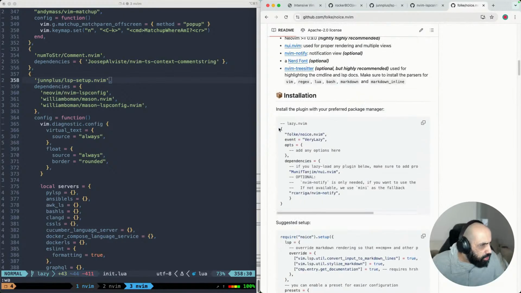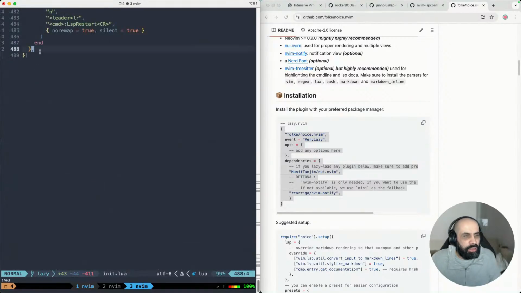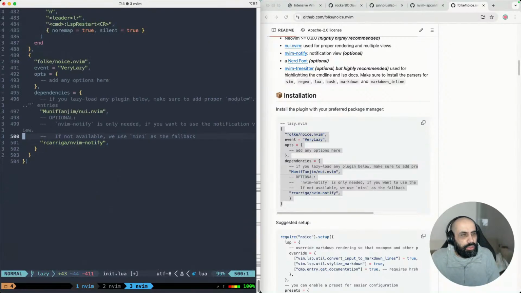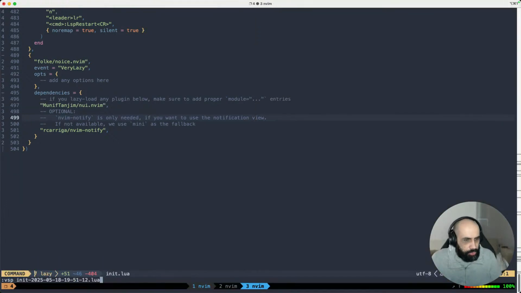And let's go ahead and install and configure it. Just, I think, based on the defaults here. I might just copy this bit and paste it down here first, get a sense of what's happening, and then look at my own code. If you want to use the notification view, I do not love the notification view, as I recall. However, having said that, I do have it here. I do have it. And if I were to, again, wrong file.